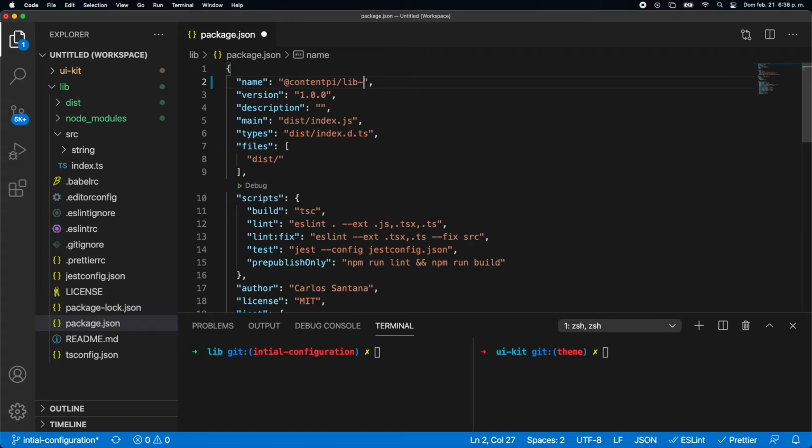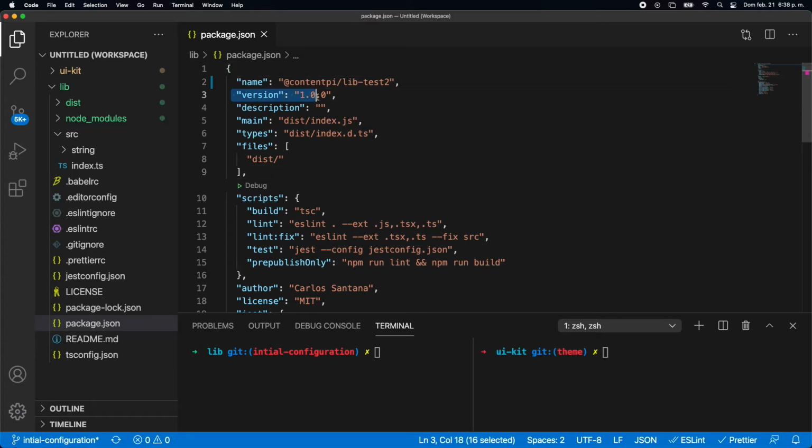In this case, the main or original repo is content.py/lib. The other one, test, I published in my last video in Spanish, so we are going to call this one libtest2 just to create a new NPM package.